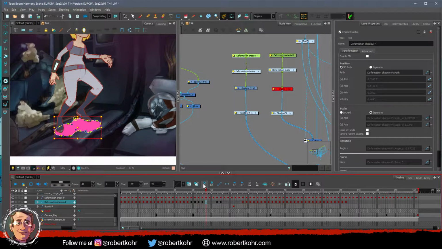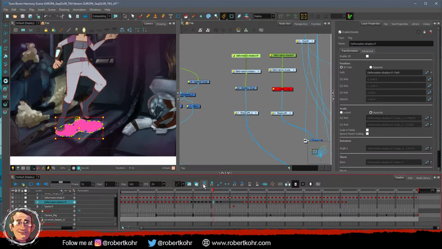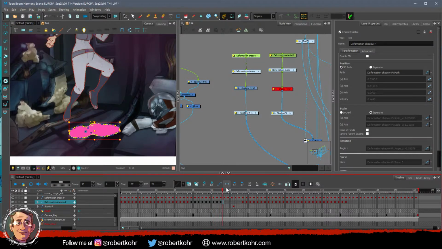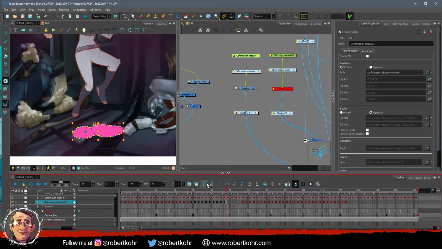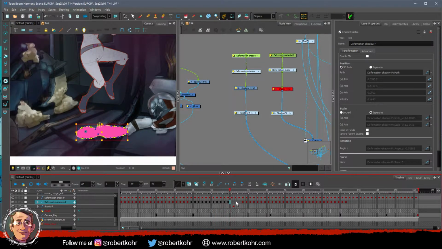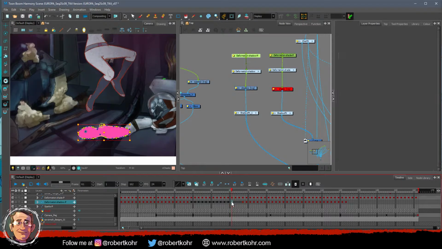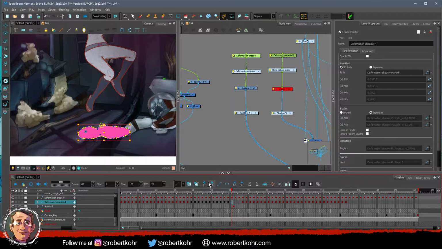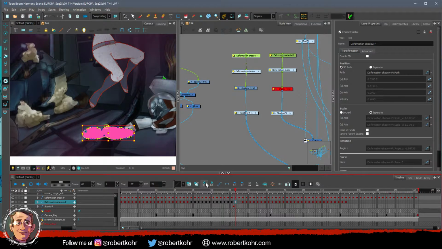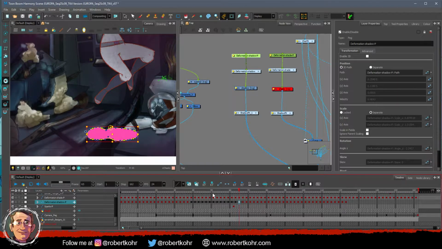So what I'm trying to just do is smooth out the shadow at this point. Alright, so that should do the trick.